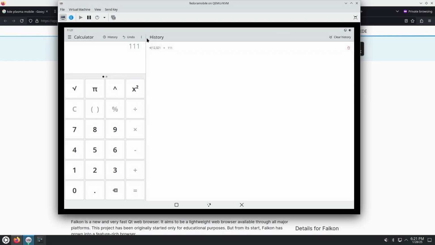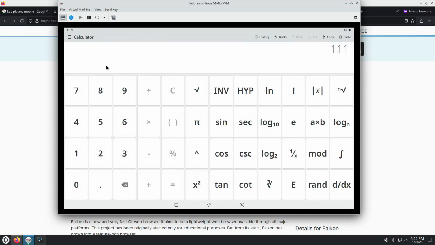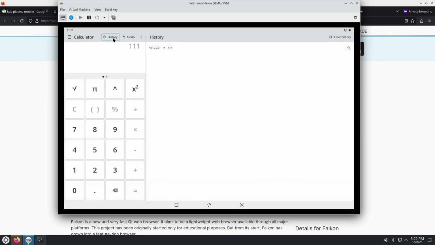So I would expect to have a back button or to have this possibility of dragging to the right such that the history disappears. Or at least to have the history button in the main toolbar be toggleable, such that you can see clearly that this thing is pressed at this moment. So it's a toggle button.